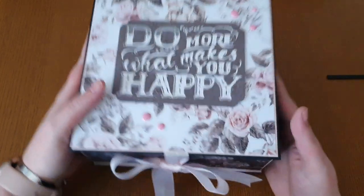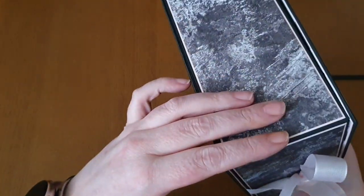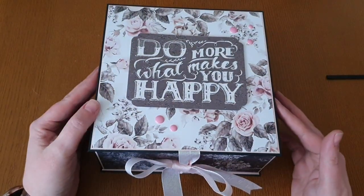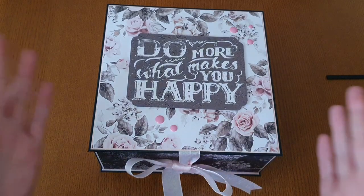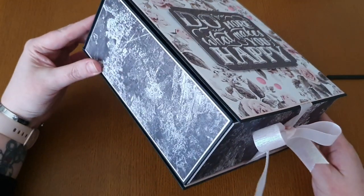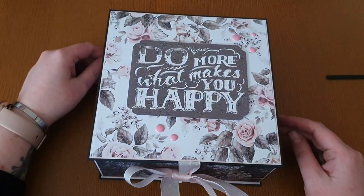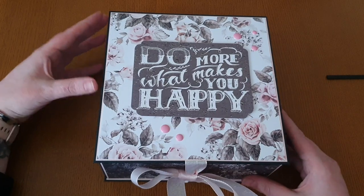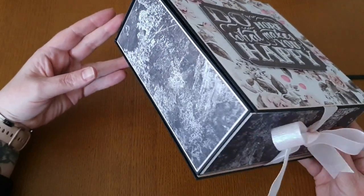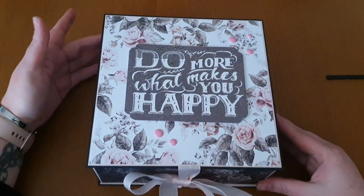So I'm back today to show you how to make this gorgeous box. It's a chipboard cover and then this is just cardstock for the inside box. I made one of these for Amy and Laura for Christmas and a few people had asked me if I'd do a tutorial for it. This was heavily inspired by Michelle Allen, who is a creative on YouTube, and she's done a Tea in Wonderland gift box which was this sort of concept. It was different sizes, so I just made the sizes my own — absolutely love it.